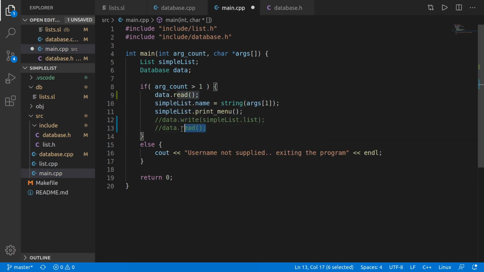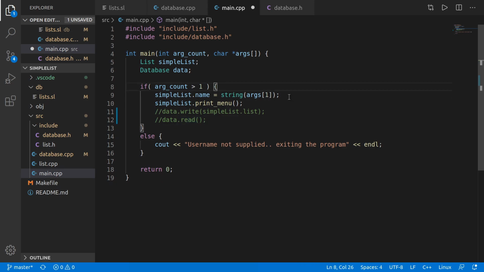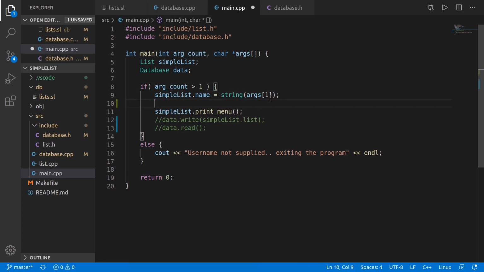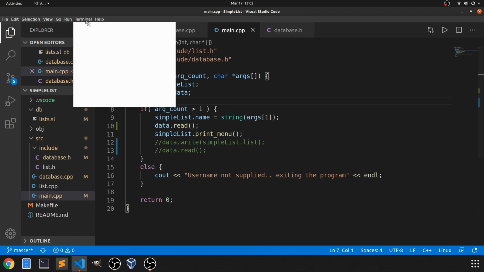So I'm just moving basically this data.read up to the top here. So if we supply an argument, which is a username, we'll read in our data, which I think it actually makes more sense to do it after the simplest.name because we want the name of the user before we go ahead and read in a file. It'll help us down the road, and I'll go ahead and launch a new terminal.